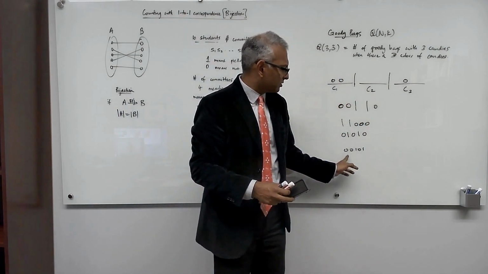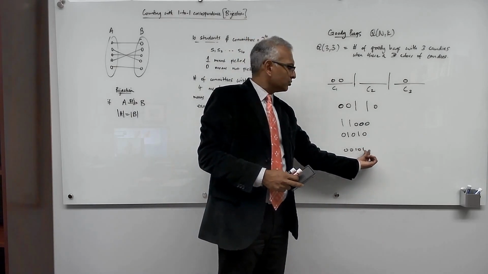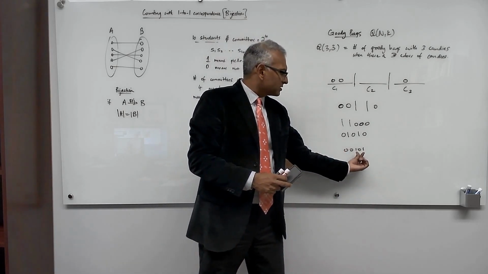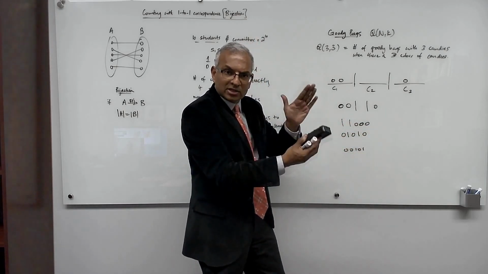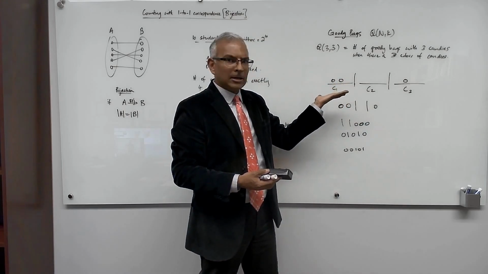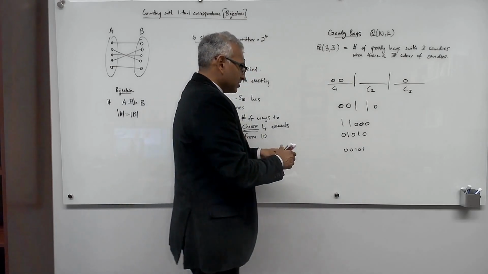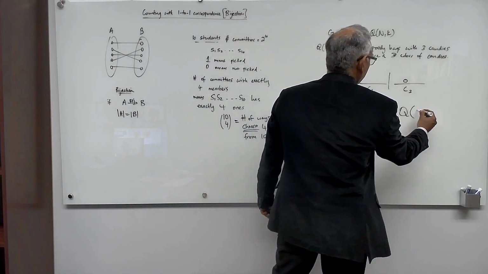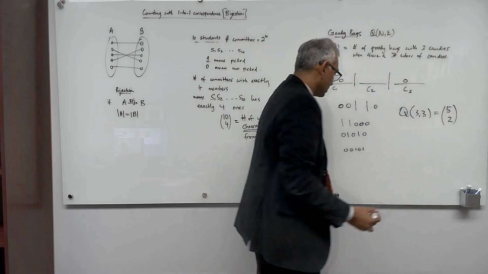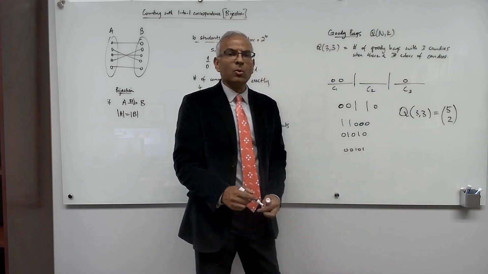Okay, so this is a binary sequence of length 5 with 2 ones: two candies of color 1, 1 of color 2, 0 of color 3. Any binary sequence of length 5 with exactly 2 ones has a one-to-one correspondence with goodie bags that have 3 candies and where the number of colors is 3. So what we have just established is that Q of 3 is exactly equal to (5 choose 2), the number of binary sequences of length 5 with exactly 2 ones.